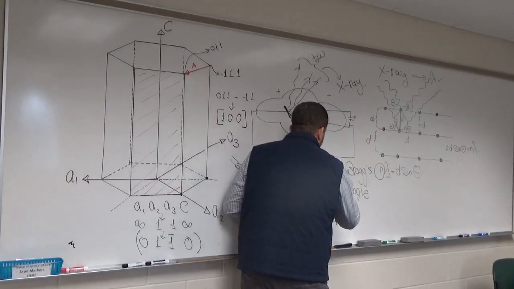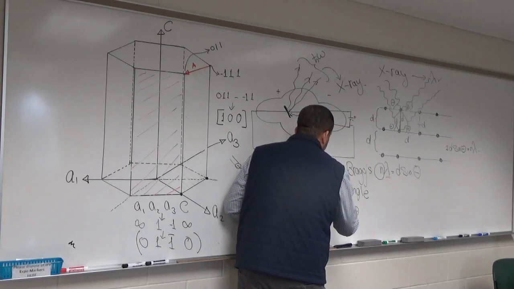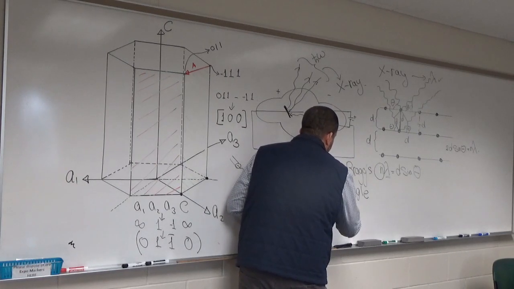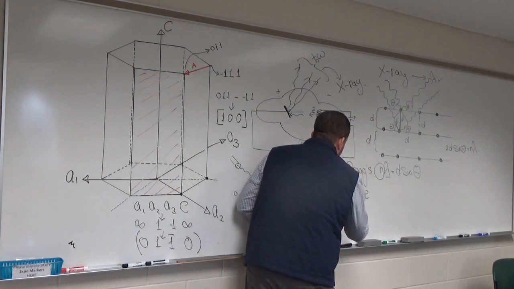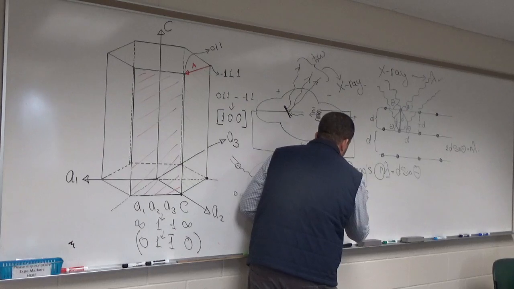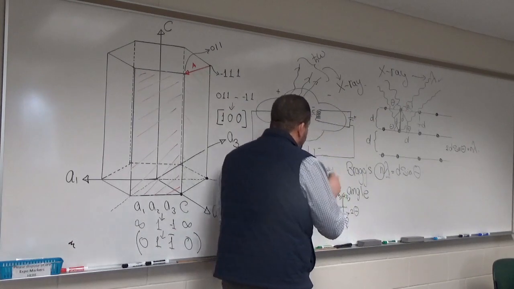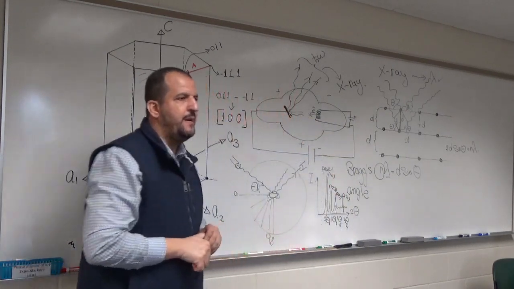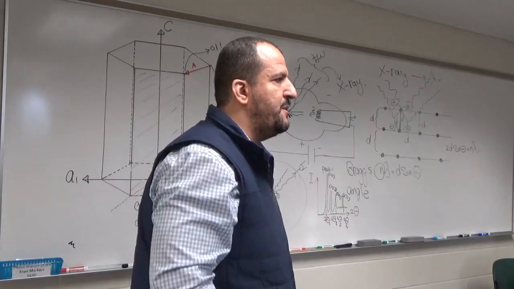So the X-ray device will give you Miller indices. So for example here, you can have maybe 1, 1, 1. Maybe here you have 1, 2, 3. Maybe here you have 1, 0, 1. We don't know. Maybe here you have something like 2, minus 1, 1. That depends on the material, the crystalline material that you are using.